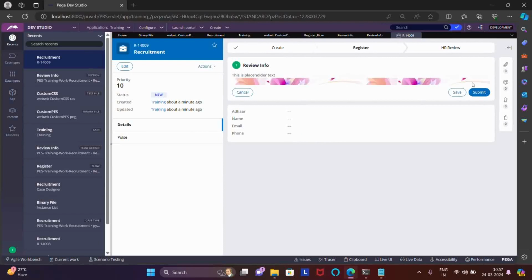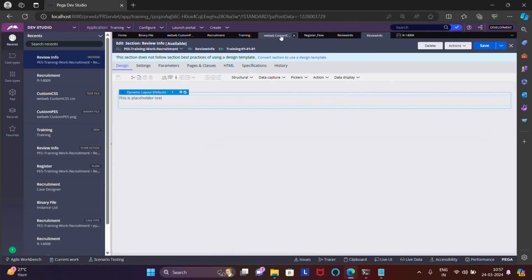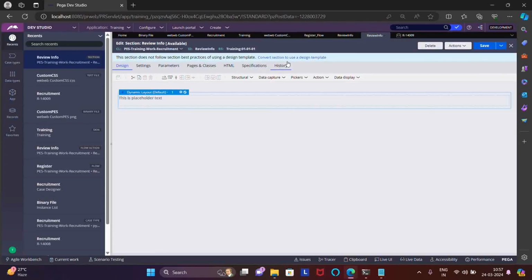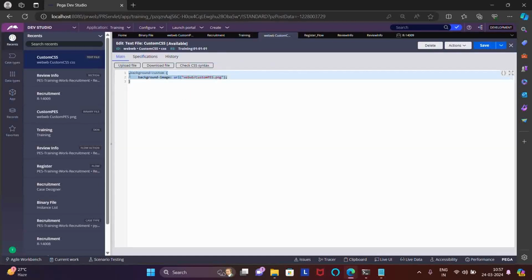The dimensions of the file are something that you need to define further in your CSS file. You can give the height, width and so on whenever you're creating the helper class, based on the screen size. You may not want the entire screen, like in this case, because there may be other controls and other layouts also. So based on that, you have to give the dimensions of your image. But in a simple way, this is how you add a background image to your section.